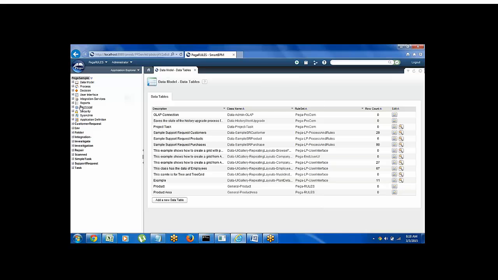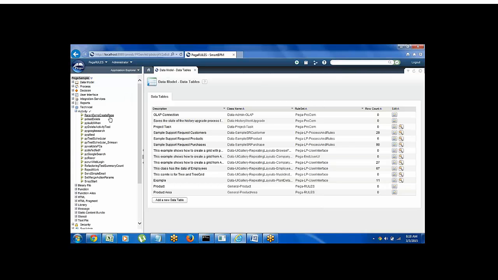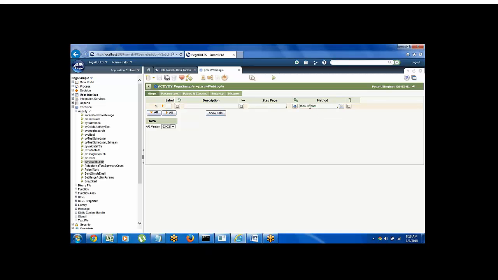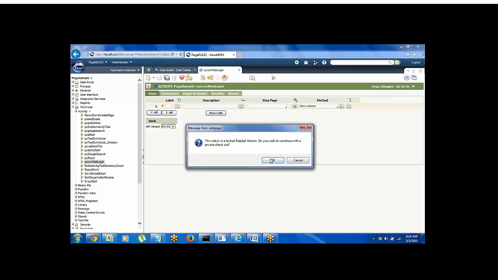And for mapping the data, I told you some methods will be there. Under the activity rule, we can use any method. See here, there are so many methods.